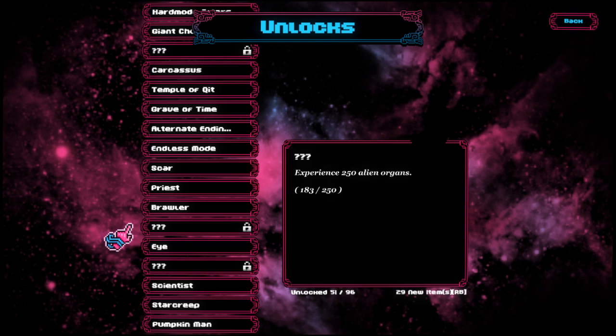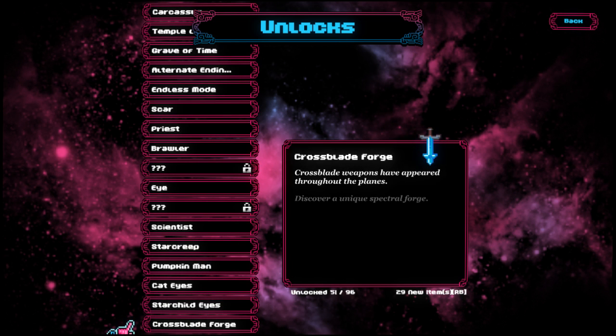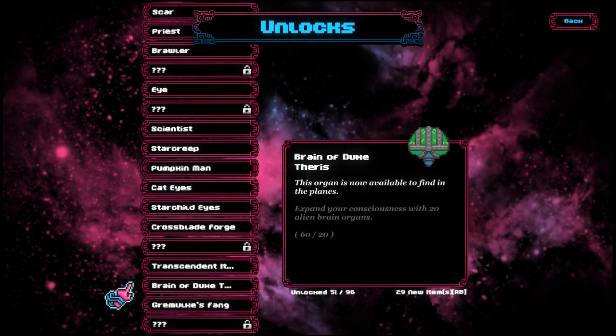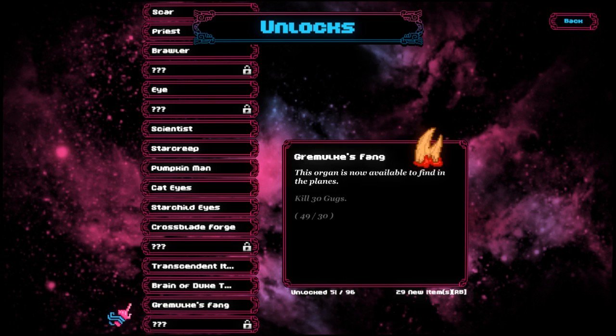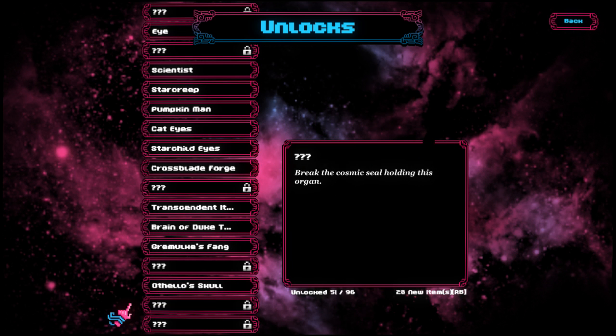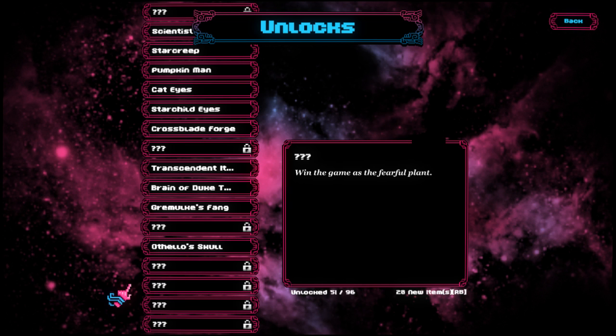Let's see, 250 alien organs. We're getting there. That's just going to be something to happen through play. Most difficult victory. That's probably desecration. Infernal forges. Discover a unique infernal forge. Expand your consciousness into 100 alien brain organs. So yeah, all kinds of stuff. Defeat the third emissary in the Insanity Portal. In the game as the Fearful Plant.